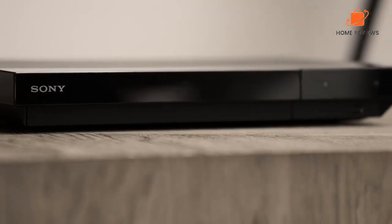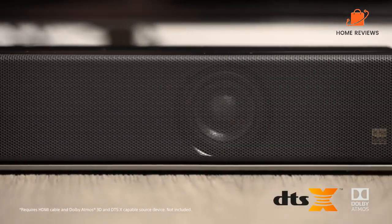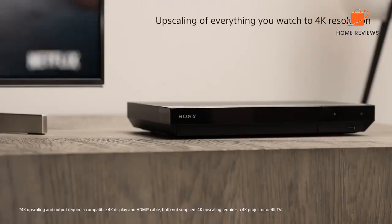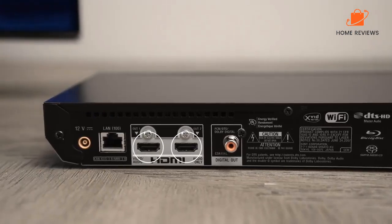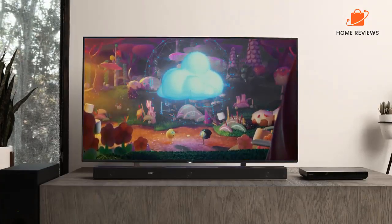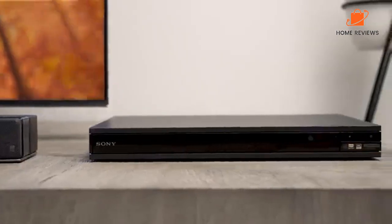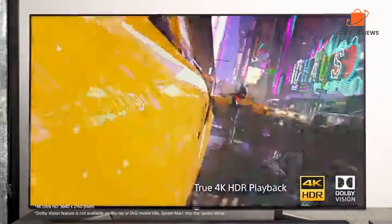Super easy to set up, and includes dual HDMI ports if you prefer an audio-only HDMI option in your setup. It's also a powerful audio platform, with support for 24-bit high-res audio formats, as well as HDR10, Dolby Vision, and other support to ensure that you're getting the most cinematic results. In addition to awesome disc playback, the player's powerful Wi-Fi chip and Ethernet port enable fast 4K streaming.